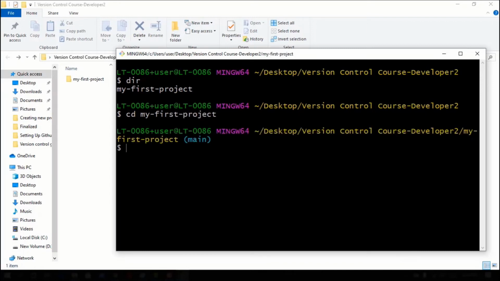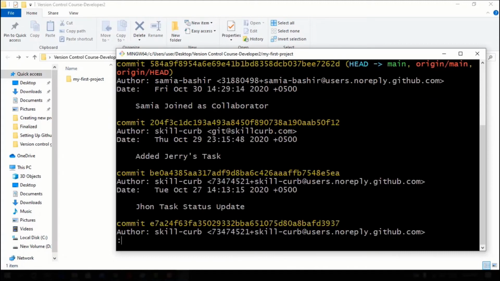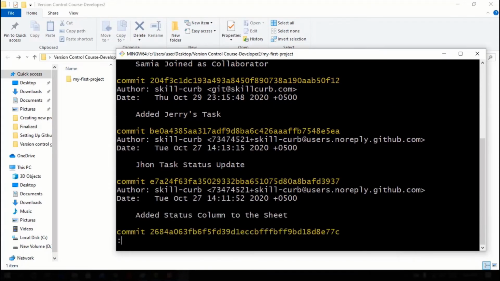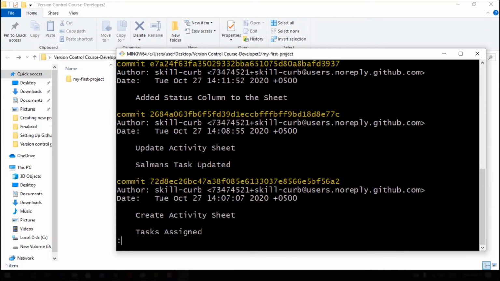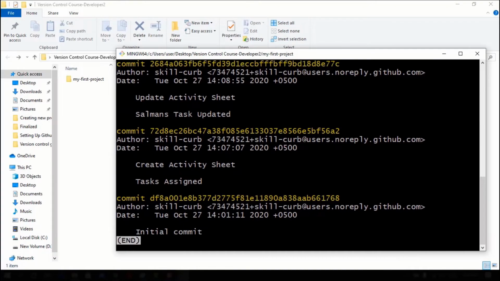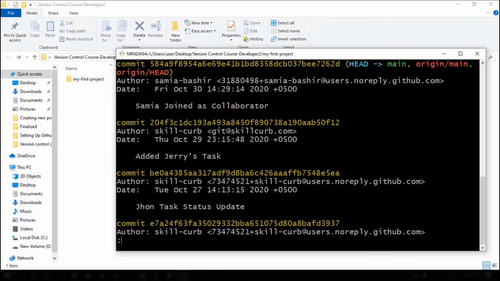Right now I am interested in looking at the logs of the repository. These are the logs. And here you see, this is the last commit I made when I joined the invitation as a collaborator. It worked. But my email ID cannot be tracked over here. This is because all the changes you make from the web console directly are not trackable easily, as compared to commits made through a local PC using Git Bash.